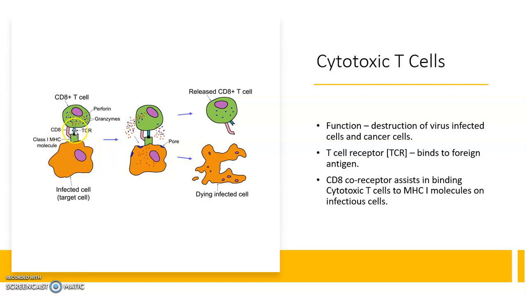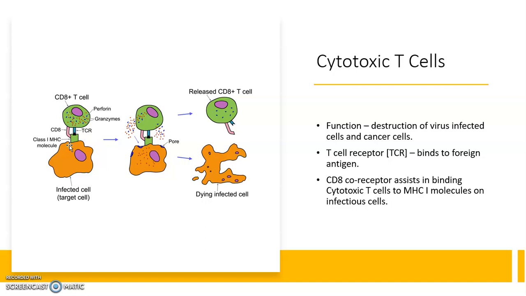And using their CD8 co-receptor and the TCR, they are going to bind to cells that have something called an MHC class I receptor. So MHC class I. If you remember, antigen-presenting cells had MHC class II, and they would interact with helper T cells. So what type of cells have MHC class I? The answer, all cells that have a nucleus. So basically everything except a red blood cell is going to have MHC class I.